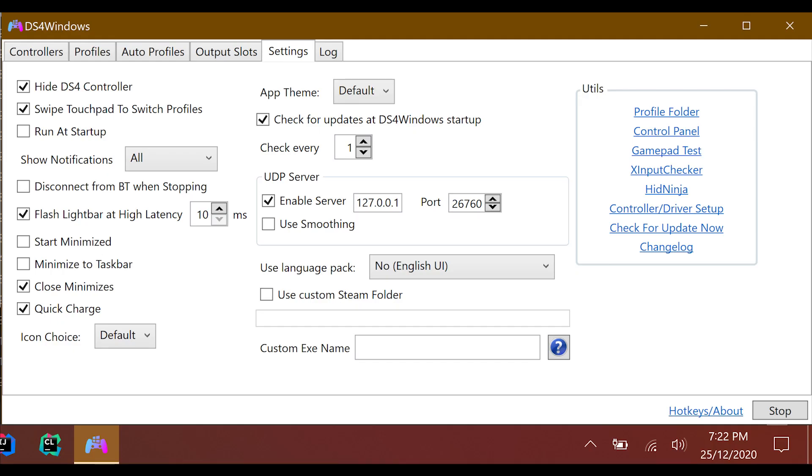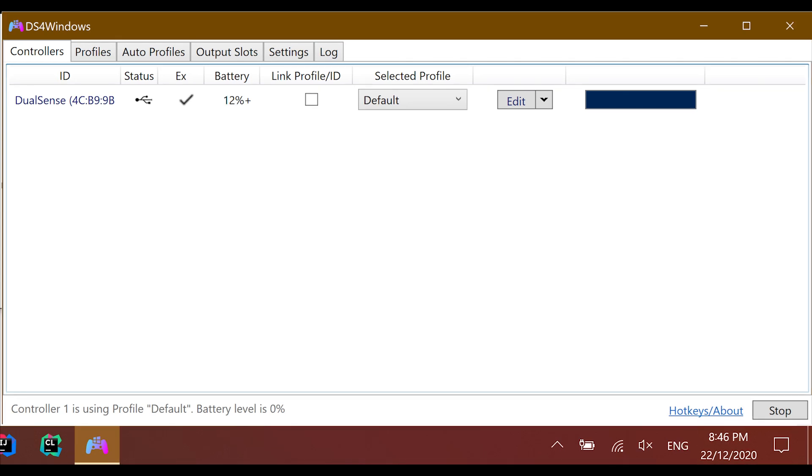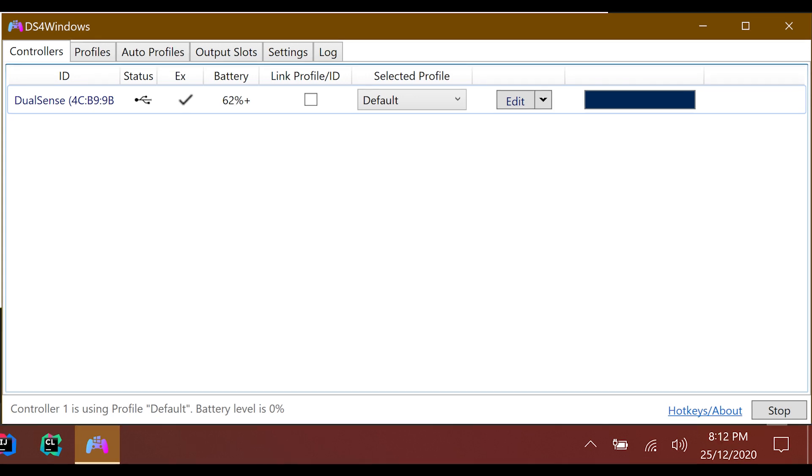Apart from that, I did perform another test. I've used my laptop with DS4 Windows to charge the DualSense. I should mention that my laptop has a feature that allows fast charging devices from USB 3 or USB Type-C ports. A word of caution though — the DualSense probably has an on-device circuit to limit the current flow. Using a fast charging adapter or cable that's not officially compatible can ruin the battery.